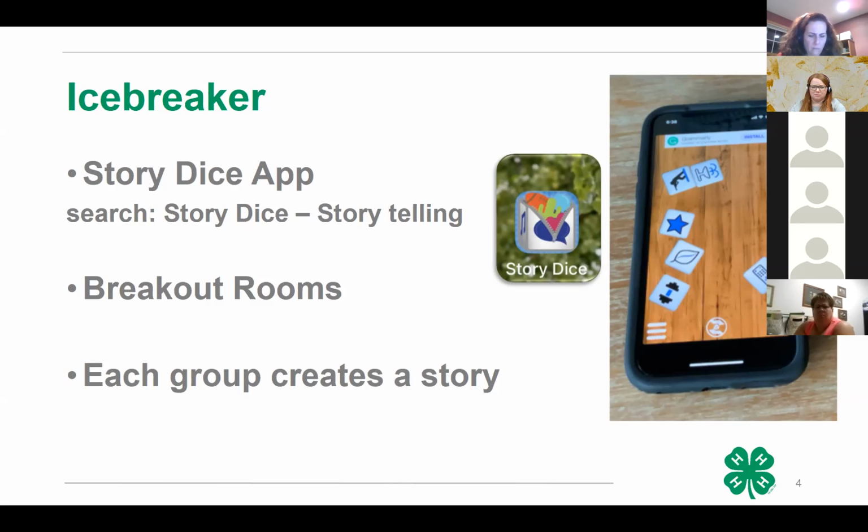So when you're in your breakout room for about 6 minutes, I want you to come up with a story. You can choose one person to shake those dice and come up with a silly story, and then I'm going to ask a few groups to share. Okay? So whenever Mickey's ready, we can go into the breakout rooms and download that app, and then come up with a fun story. And then we'll meet back here in about 6 minutes.